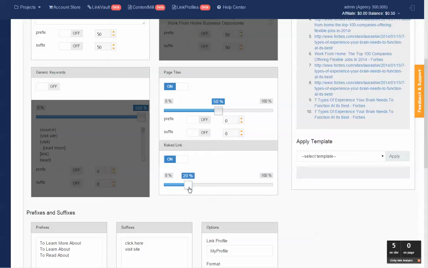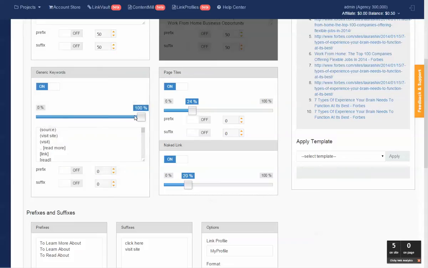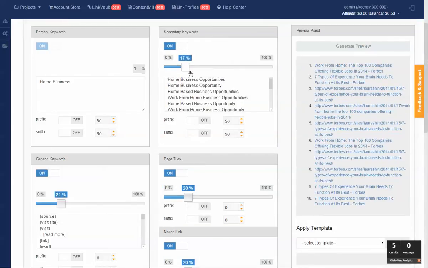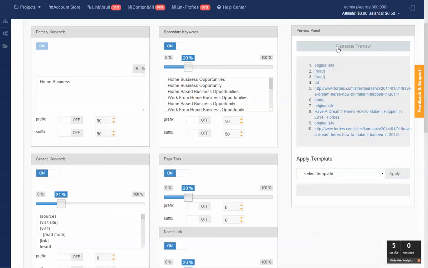So we have 5 lists, and for the sake of the demo, I will enable them all to roughly 20%. And you see it's left like about 20% for primary keyword.